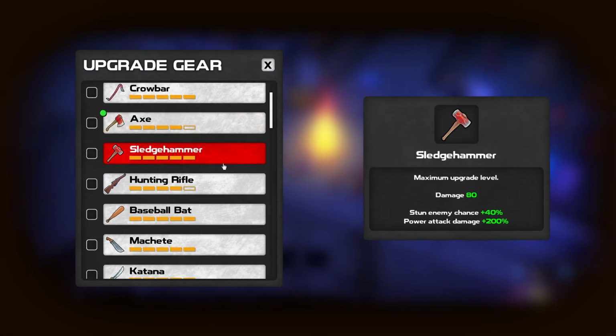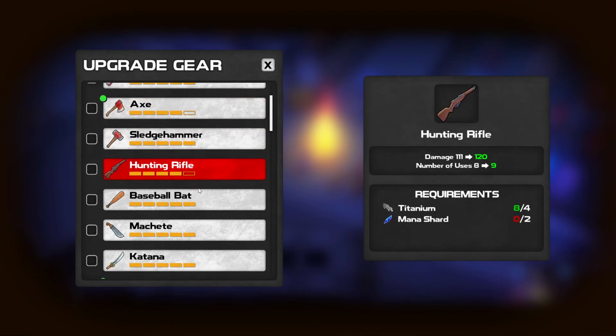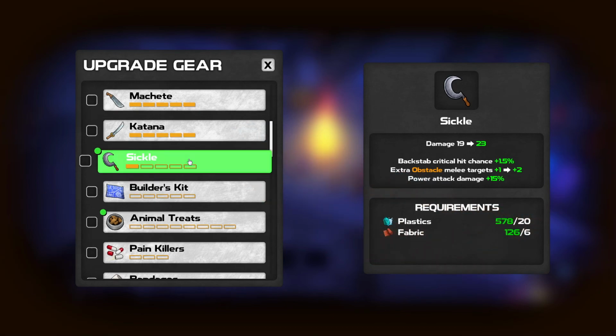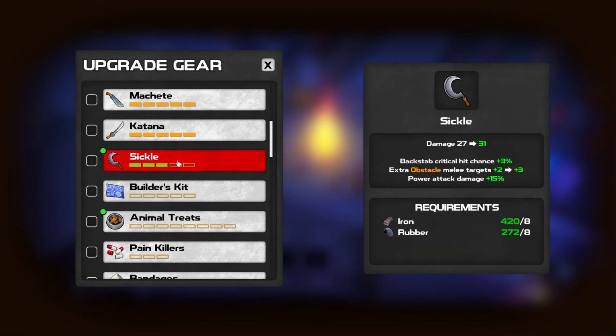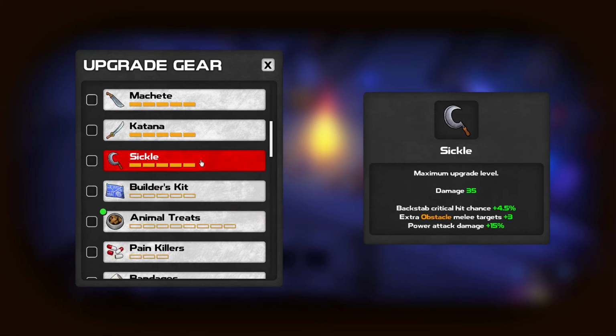Upgrade gear: axe, 5 titanium; hunting rifle, 2 mana shards; sickle. I'm gonna upgrade it, although I'm probably not gonna use it. Iron and rubber. There we go. And I failed that one. How can you fail that? I don't even know. There we go. We need some wood for this one. Damage 35. Okay.